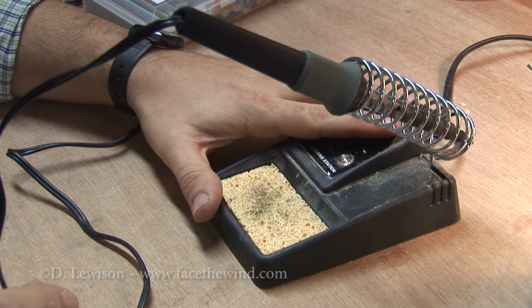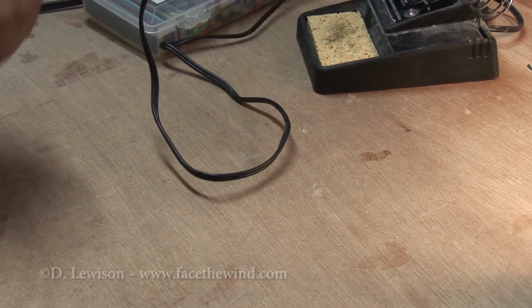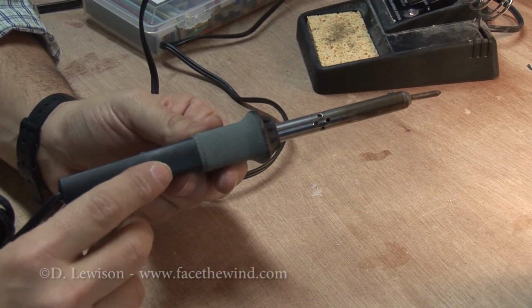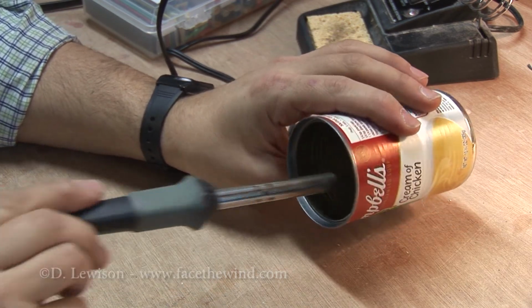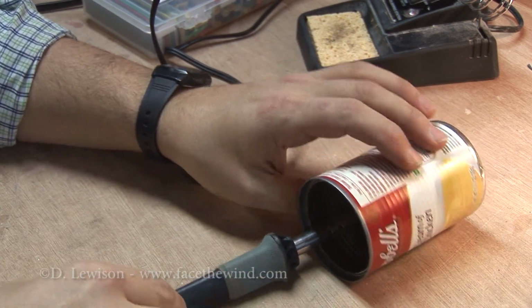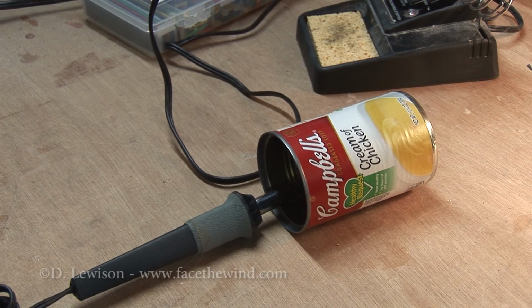However, if you don't want to go this expensive, you can buy one of the cheaper pencil soldering irons. And if you do that, I found actually a soup can works pretty well as a place to rest the soldering iron when you're not using it. This way, basically nothing is going to get burned when you put it down.